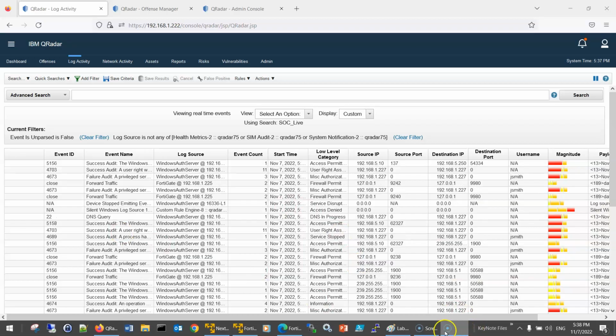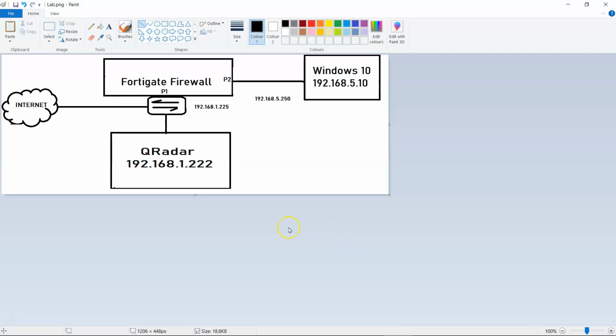So basically, guys, this is the lab I have here for this lesson. It's very simple. We have the FortiGate firewall. It has 2 ports. The internal port is connected to the subnet 192.168.5.0. Actually, this is the IP of the FortiGate firewall. It's the gateway for this PC.